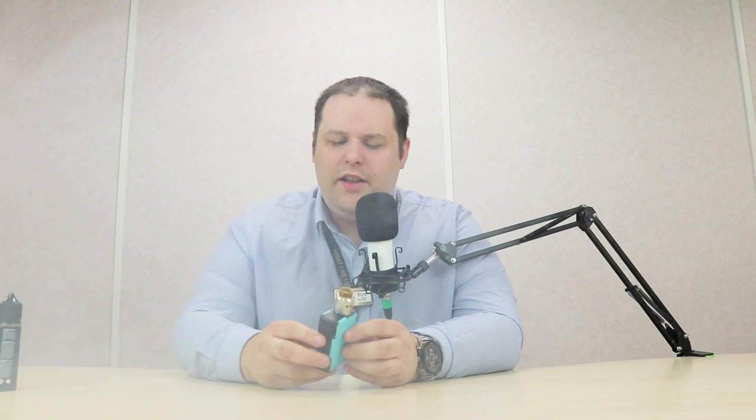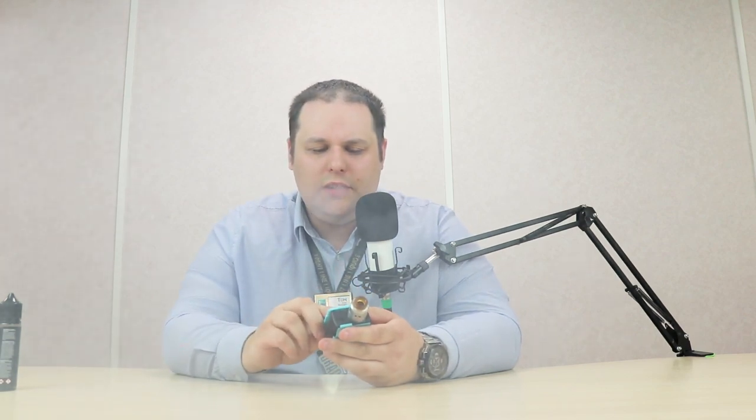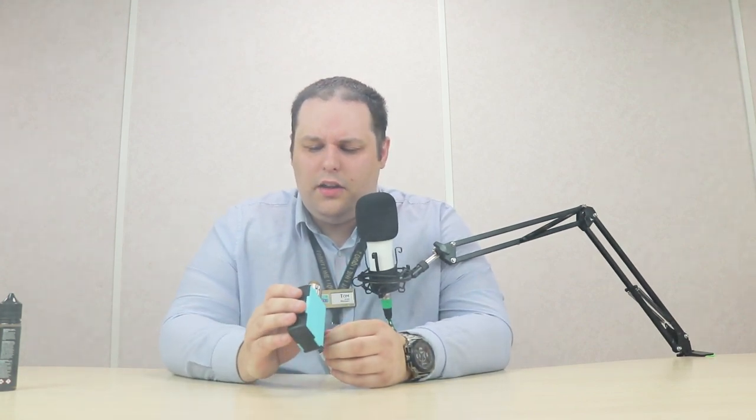I think it actually tastes nicer on this one. This isn't the flavour banger — this is just for chucking clouds. It actually tastes quite nice on that. It brings the sweetness of the VG out, makes it a nice smooth liquid. I'm not a big fan of apple, but I'm going to give that a solid seven — easy. It's a really nice liquid, definitely not the sort of thing I normally go for. I'm a bit of a menthol addict as well, so I'd probably end up sticking a bit of WS23 in it, and that'd be really, really pleasant.